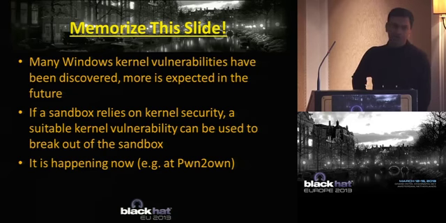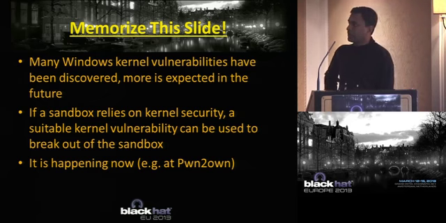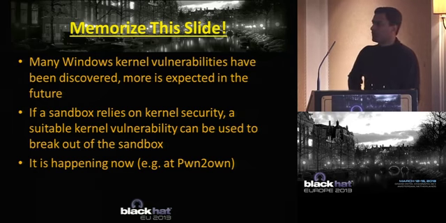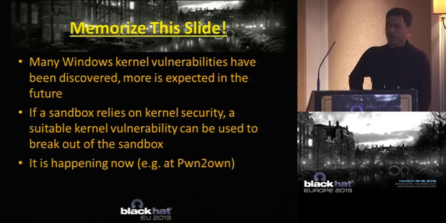So if a sandbox relies on kernel security, a suitable kernel vulnerability can be used to completely bypass the sandbox. And in fact, last week in the CanSecWest Pwn2Own contest, apparently one kernel OS vulnerability was used to breach the Chrome browser. So it's something which we are likely to see more and more often going forward.